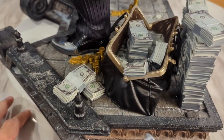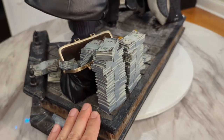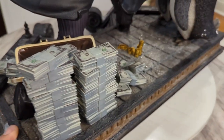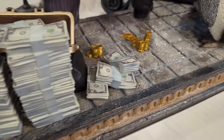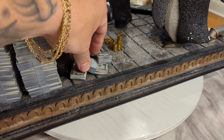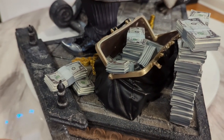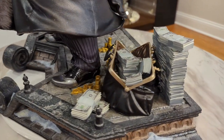Looking at the back of the base, it does come with all these different stacks of money. I actually didn't even put them all on because you do get a lot of them. So just for the sake of the review, I didn't want to cover up the entire base. This way you don't miss out on the snow effect, but it does come with more stacks of money. You can put those wherever you want. I kind of just quickly placed them wherever for now. Same thing with the bag. You could put that wherever you want, but this is where Prime One recommends you putting it on the instruction booklet.